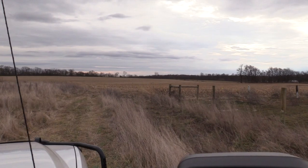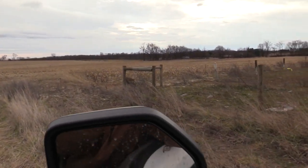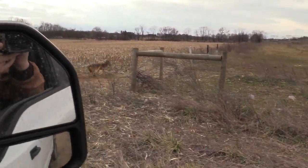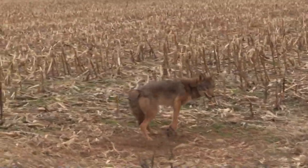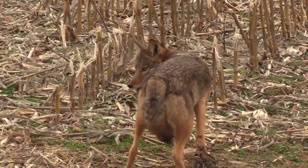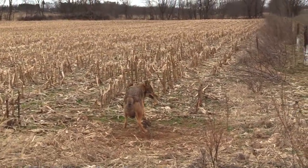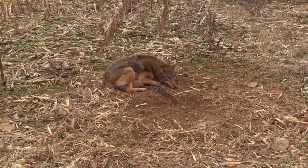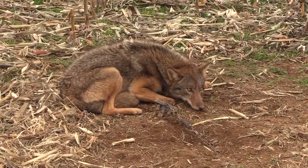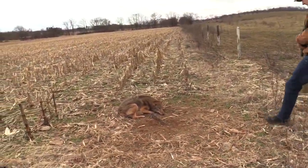Yes, I got one, baby. That's the one you got in the skunk set. Yep. First coyote of the year. Anything in yours? I think you're good. You got any coyote? Coyote.